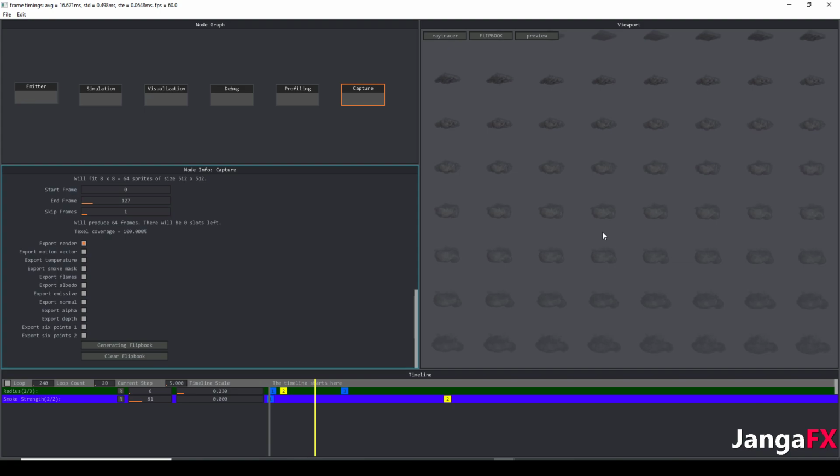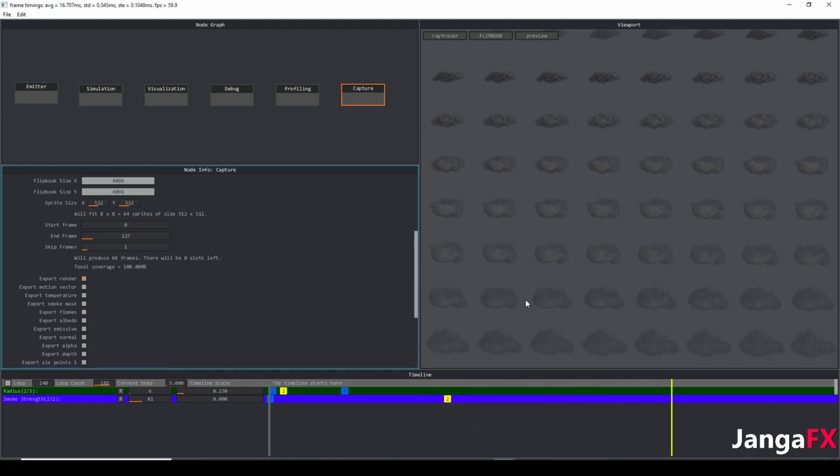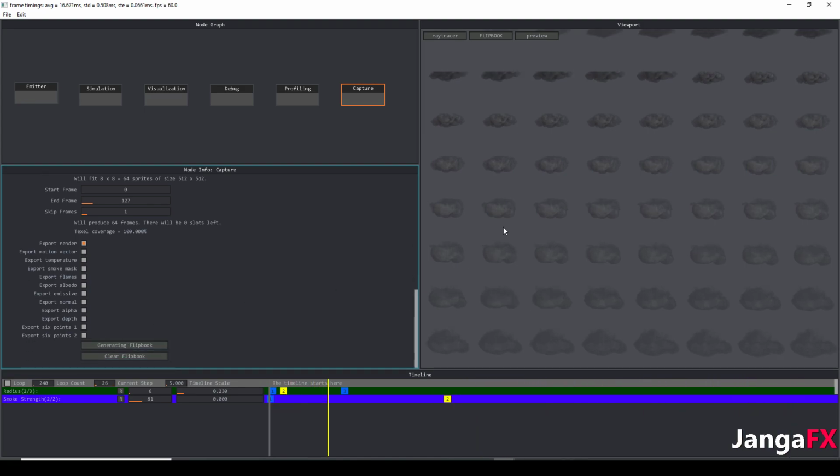All right, let's try again. Even more, it looks like. All right, so there we go. That's looking pretty good. Get some more. I'm just zooming in with my camera. You can't really see it. Oh, nope, that's too much. So you can see how quickly you can change your variations here.